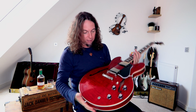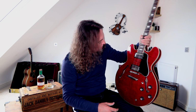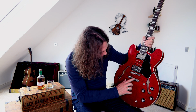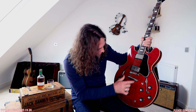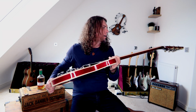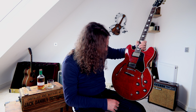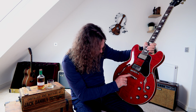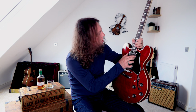So, let's see the first impressions. This is a brand new guitar, as they said, and the first impression, I can see it started tarnishing already. Bit of tarnishing on the metal parts. Interesting. Very nice weight. Very nice and lightweight. Yes, this was the first thing I spotted on it. Bit of tarnishing here, a bit unexpected on a brand new guitar.